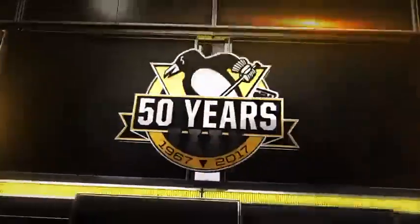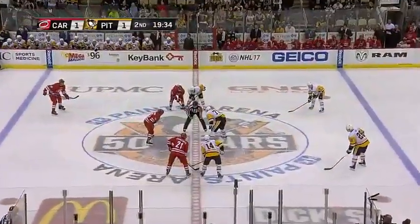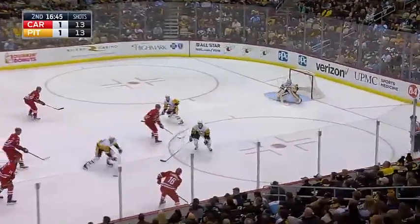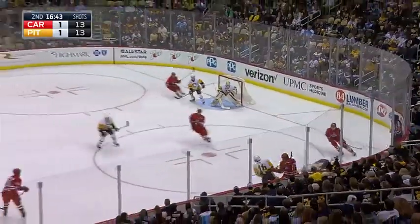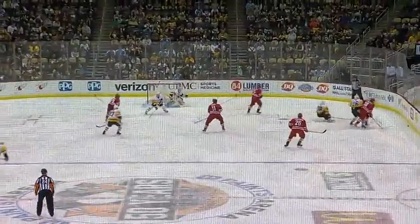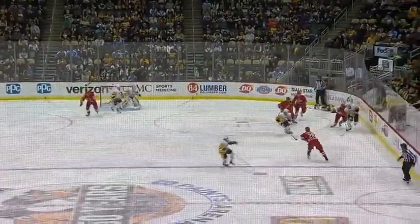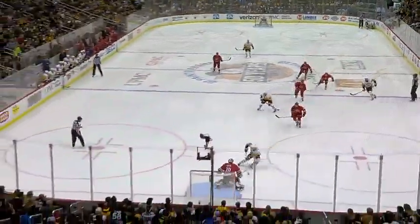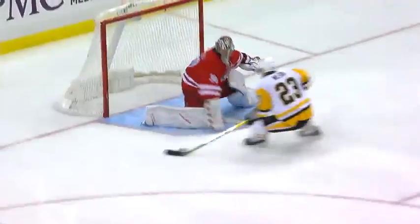Cam Ward's trying to take away the net as much as he can, can't see the puck through. Noah Hannifin effortless as he crosses the line. Lindholm blocked, stinging Ian Cole — another defenseman down for Pittsburgh. Scott Wilson all alone, Ward says no! A dandy move off Scott Wilson — what a save. When you factor the speed Wilson came in with and the heck of a move, faking to the backhand, to have the flexibility to make that save.